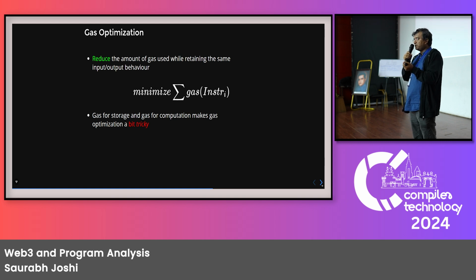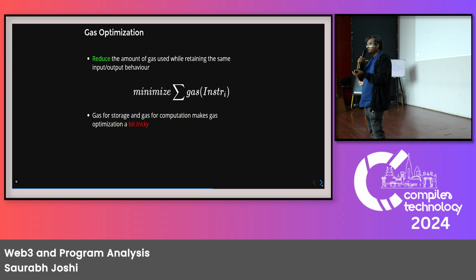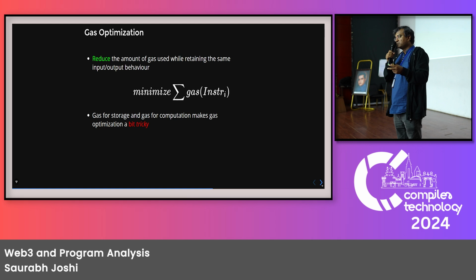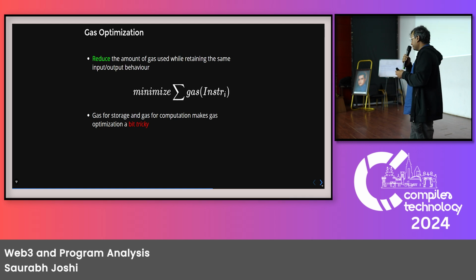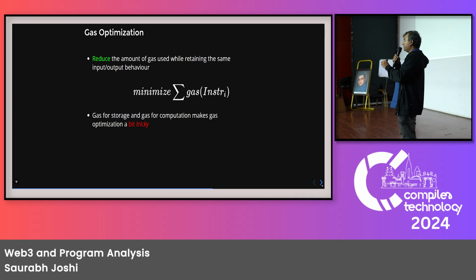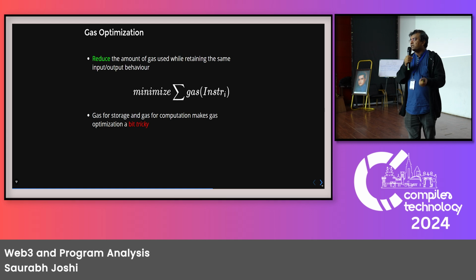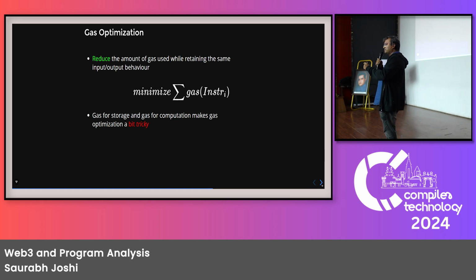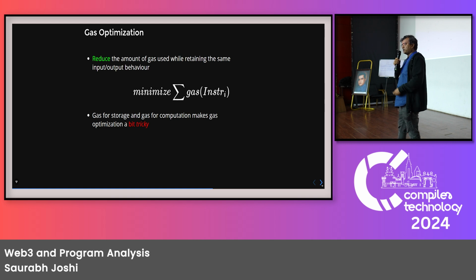So it's an optimization, and typically the way we do optimization is to make my programs fast, but many times to make your programs fast, you increase the size of the program. Now, because in blockchain the gas is measured both in terms of storage and computation, if we increase the size of the program, that is also a problem. So it's a bit tricky, but it's a nice challenge for those who are into program analysis. Right? It's an optimization problem. You optimize for this function. We have a gas cost table. You try to minimize the gas while preserving the output state. Right?